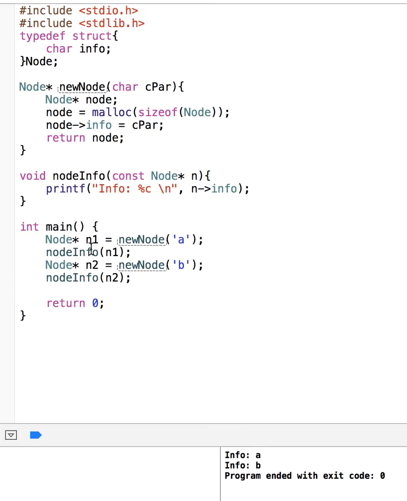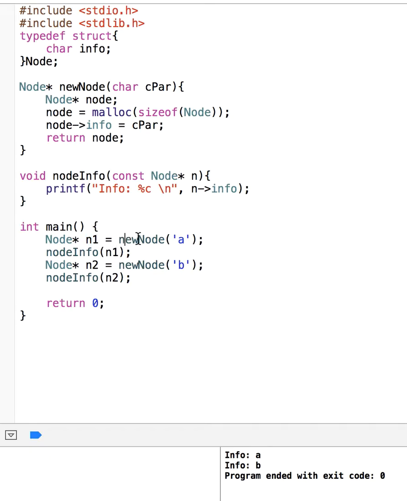So how do we attach them together? We say that n2 is in Florida, n1 is Alabama. So we inform the n1. We say, your successor, which means your next node, is located in Florida. And when you display all of the information in the list, you start from the beginning.